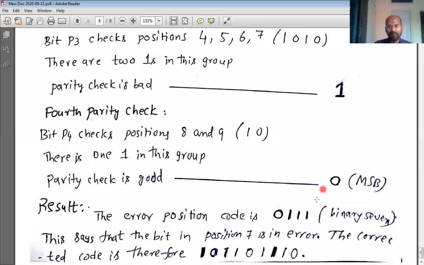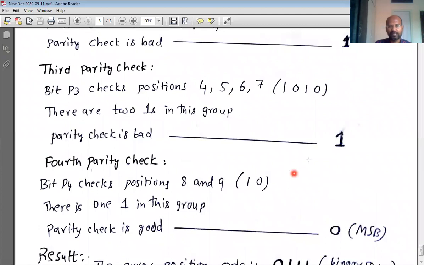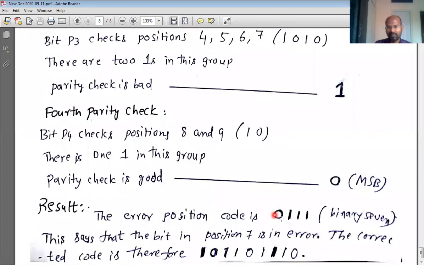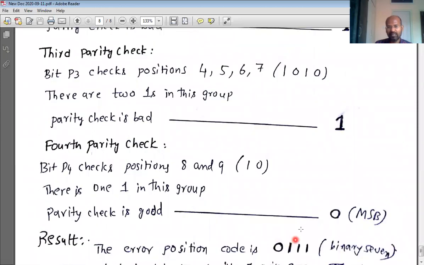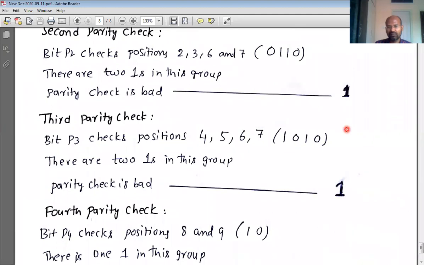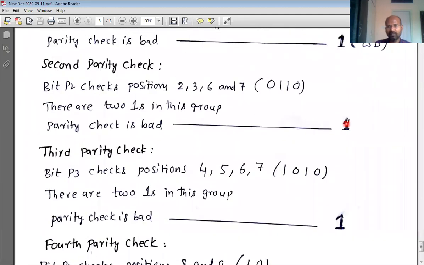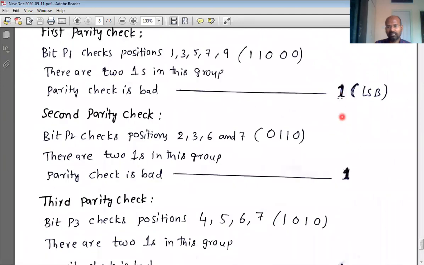Now form the number with the results that we got in the parity checks, right? This is the MSB that comes here. Next one is the next MSB. So what do we get? 0, 1, 1, 1. This is the LSB.